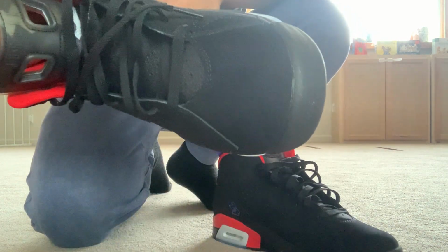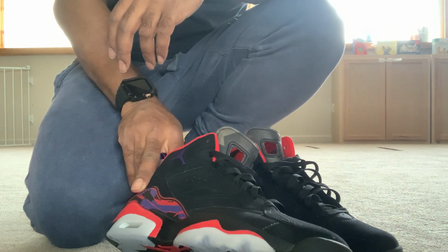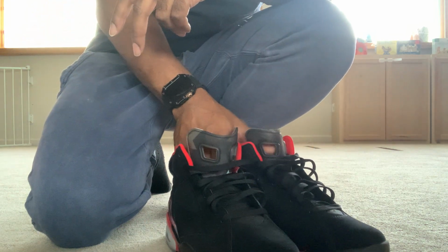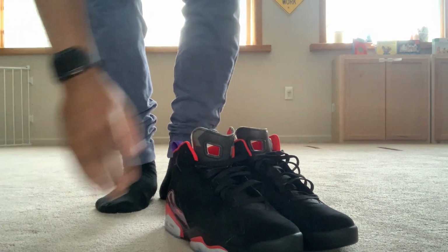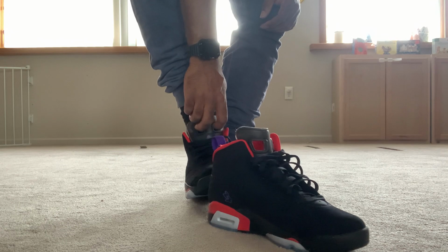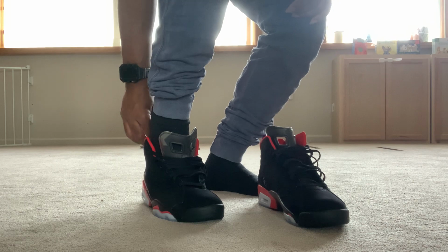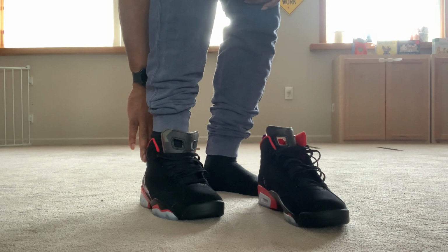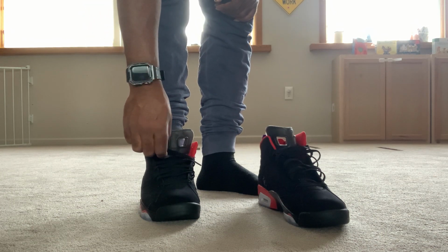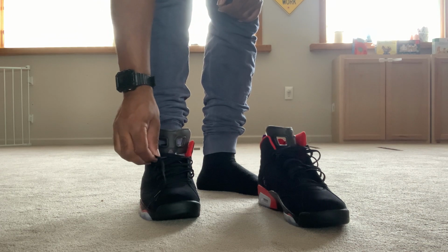The material that they use makes me want to get a Jordan 6. Be honest with you, I do not have a pair of Jordan 6 in my collection. I don't know what I'm waiting for. I do want to get the Jordan 6 infrared though. I do want to get them, boys.